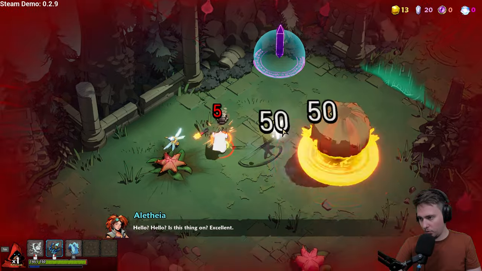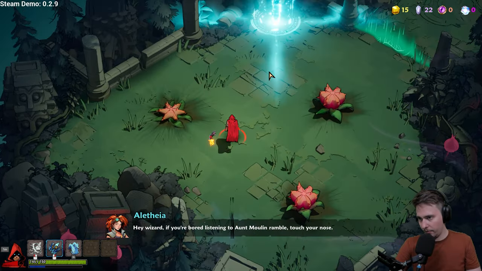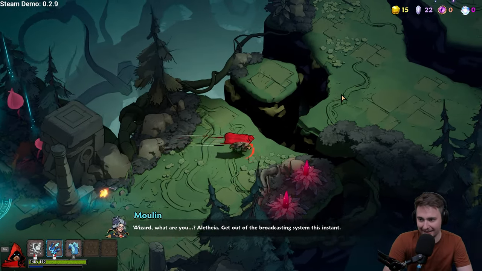I think that's good because we got some crowd control. Excellent. With the Wizard, frost cone. Listening to Aunt Mulan ramble? Touch your nose. Damage to elite enemies. Yeah, that will be what the Wizard needed.